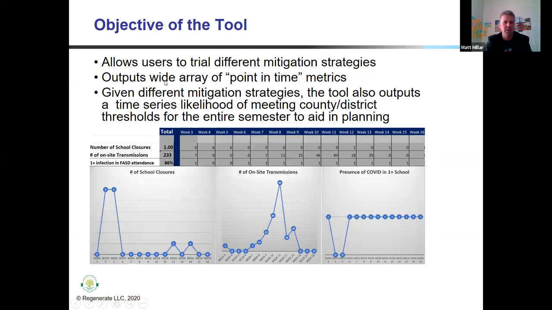This is one of those, you remember those spaghetti graphs, right? This is one line on that spaghetti graph. This is the bad one, where it looks like hundreds of transmissions. There are other ones where there's zero. There's a lot of them where there are zero transmissions. We don't really know. We're in that don't-know state, but that doesn't mean we have to be helpless. We can average those together. And when Sam talks about the flaw of averages, there are places where you don't want to make decisions based on the average. There are other times where you do want to know the difference in averages based on different mitigations. Sam, would you agree with that?